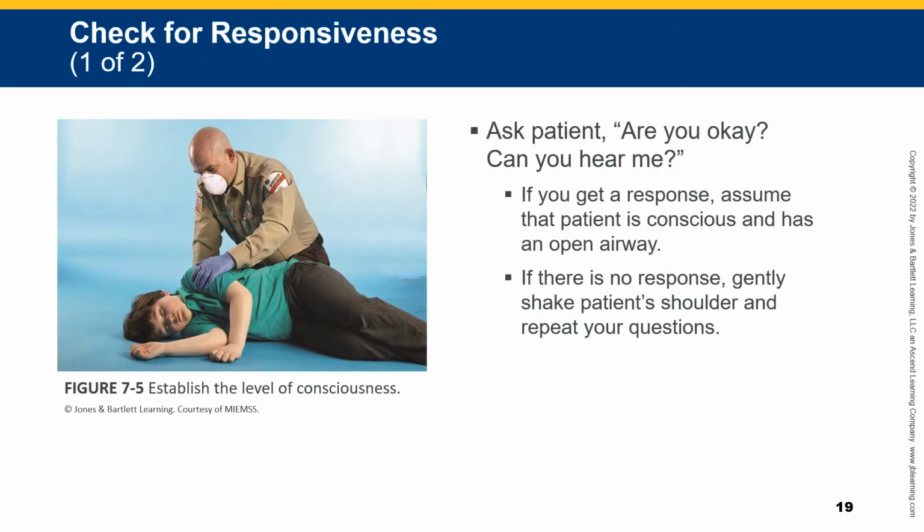The first thing you always want to do with a patient is check for responsiveness. Determine whether the patient is responsive or unresponsive by asking, "Are you okay? Can you hear me?" If you get a response, you can assume that the patient is conscious or at least semi-conscious, and if they're able to respond, then they have an open airway. If there's no response, gently shake or move their shoulders and repeat your questions and see if you can rouse some level of consciousness in them.